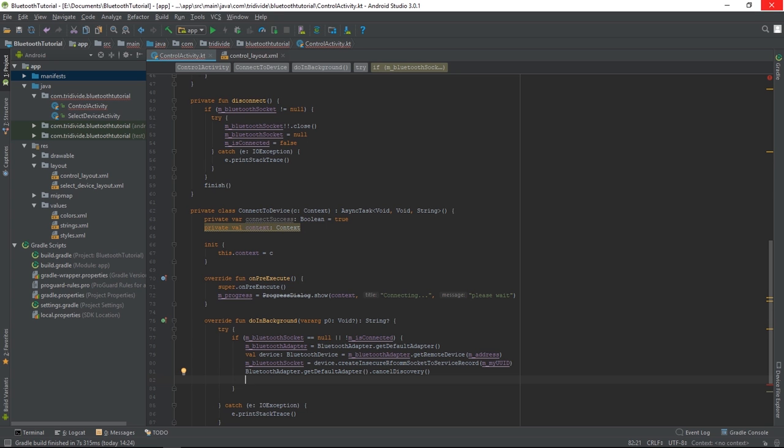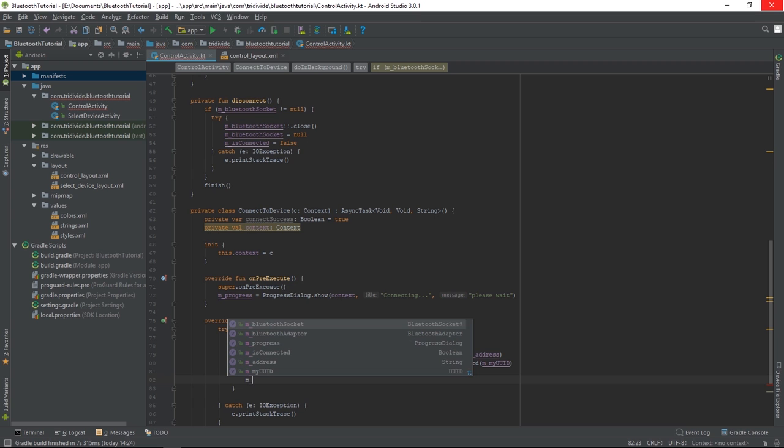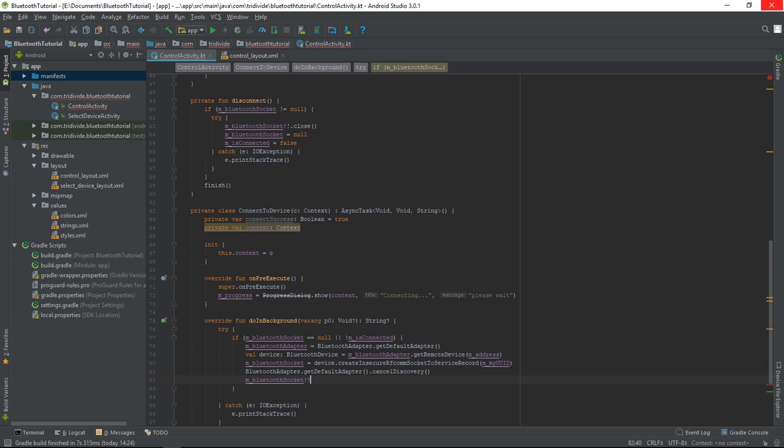And then the last thing we need to do inside this try is m_BluetoothSocket, which we know isn't null because we've just assigned it, .connect. And that will then connect us.